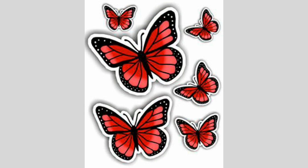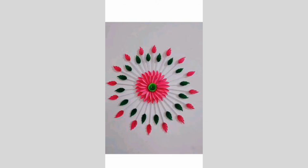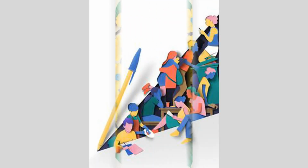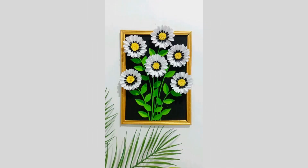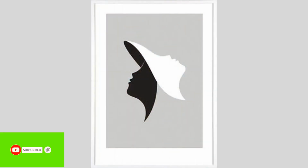And there you have it, everyone. You're now equipped with all the skills and techniques to start creating your own incredible paper art projects. Remember, the beauty of paper crafting is that there are no limits to what you can make. Let your imagination run wild, experiment with different materials, try new folding methods, and most importantly, have fun with the process. Whether you use your paper creations to decorate your home, craft unique gifts, or simply as a relaxing hobby, I can guarantee you'll find the process to be deeply rewarding.